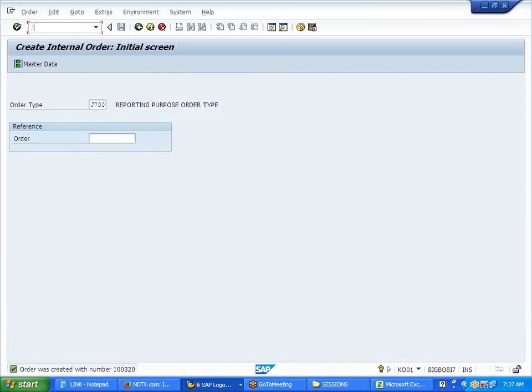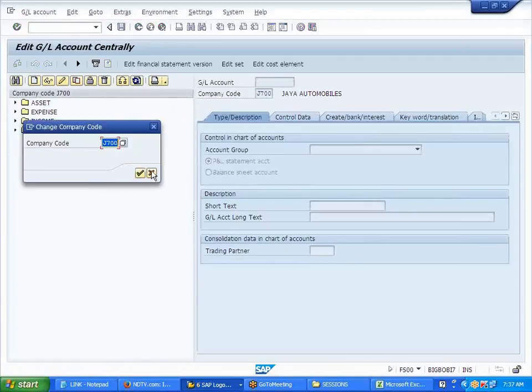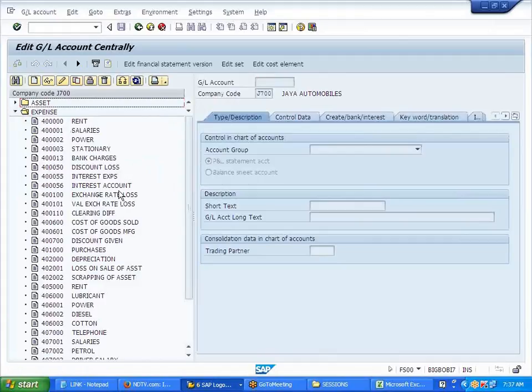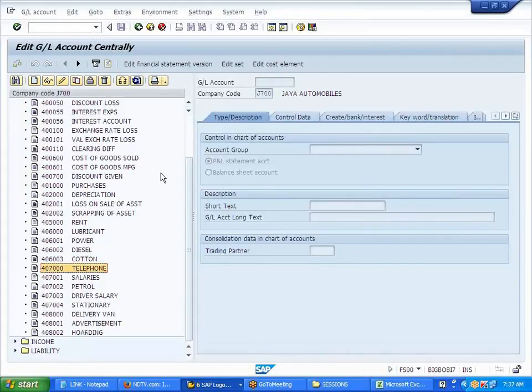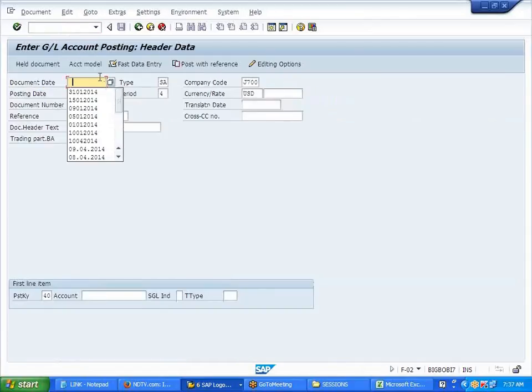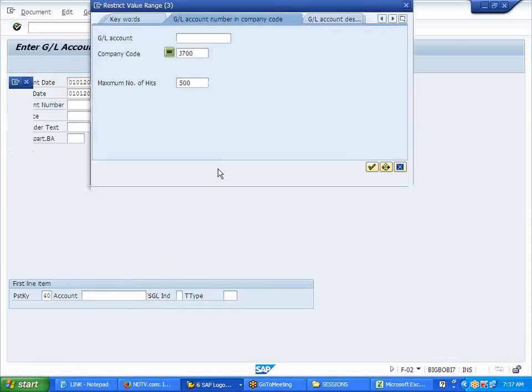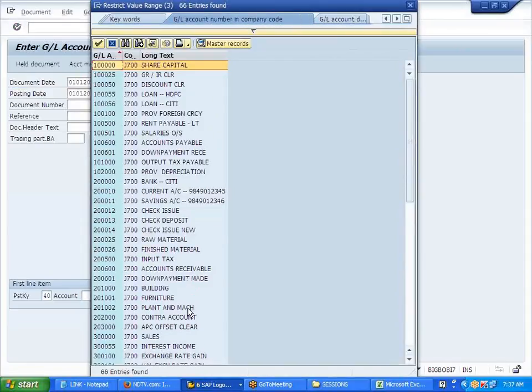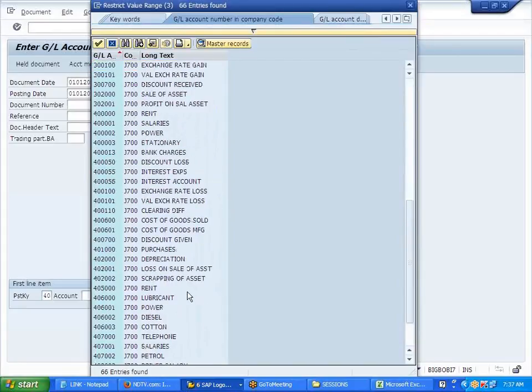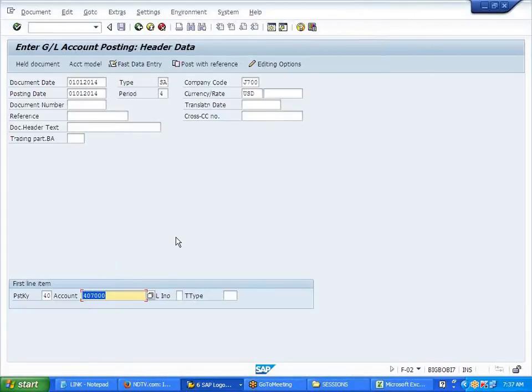I'll post expenses. But do we have telephone expenses? Yes, we have. Transaction F-02. See here. So I'm posting here, 01/01/2014, 01/01/2014. Here I'm saying, see here, telephone expenses, 407,000.